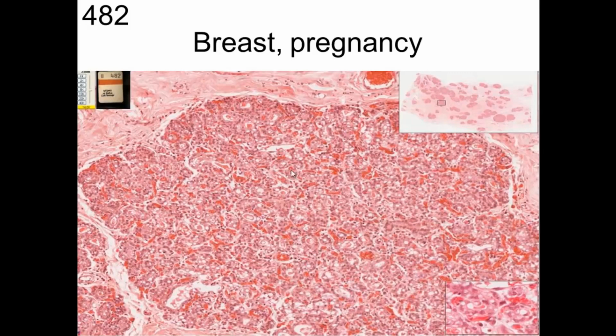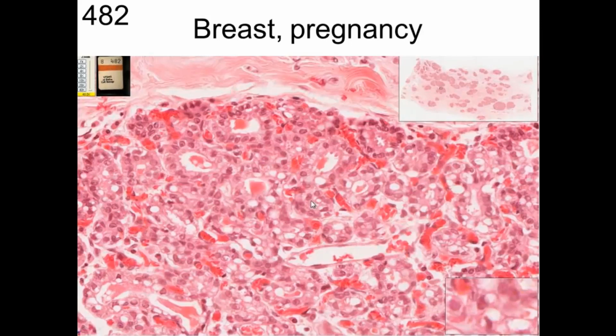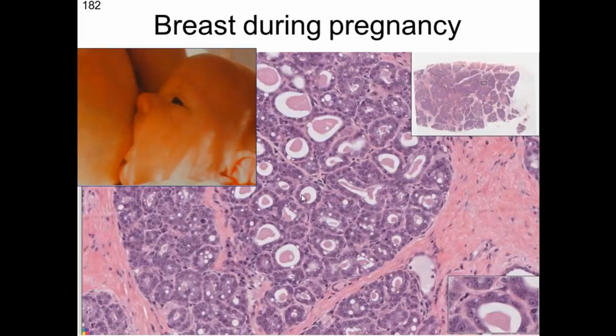So here we can see blobs in the pregnancy. You can see the development of the alveoli. Here's the individual alveolus, and then right around there would be the myoepithelium that surrounds it to squeeze it out. Again, this would be where milk is produced.